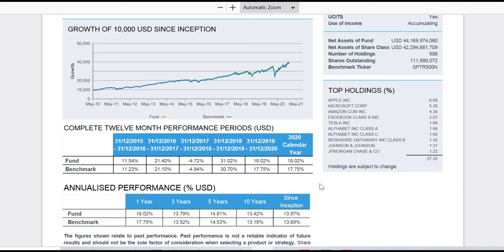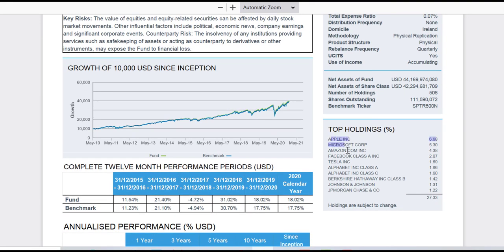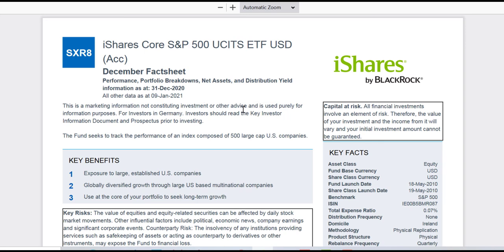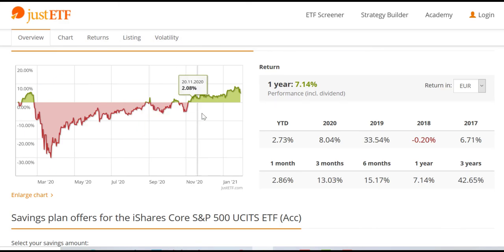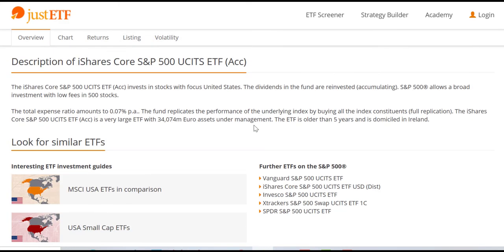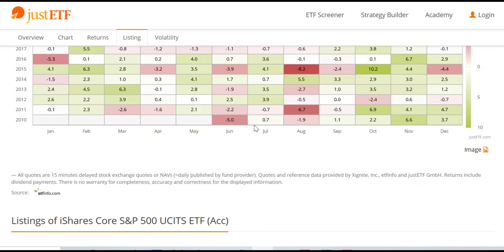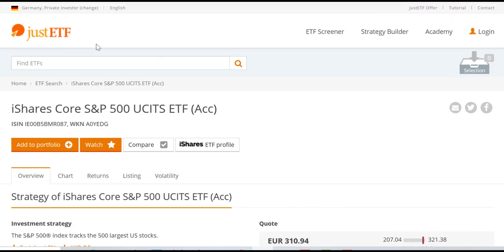It's good to also have a look at top holdings and performance to see what exactly you're investing in, because sometimes people tend to see a high dividend and then they look at the top holdings and they are crap. So I would take a look at this, and it's actually quite compact, easy to download, so it's quite good. Here of course there is much more information if you want to take a look at it, and I would say it's quite extensive. And for a beginner it's not so difficult to go through.